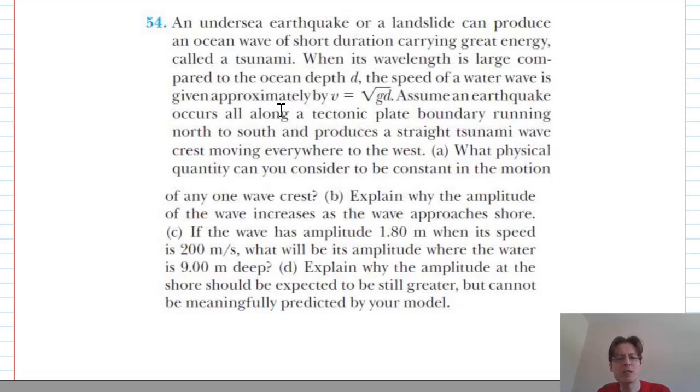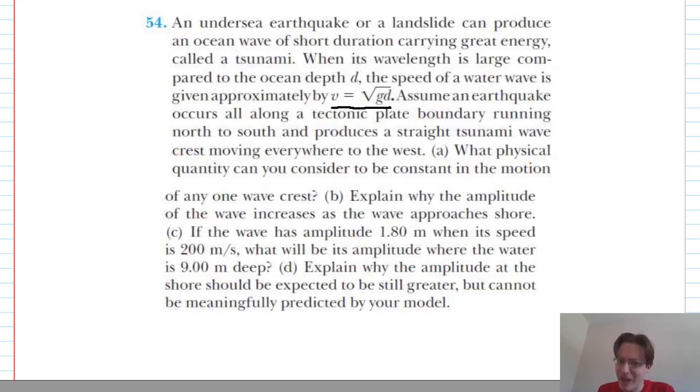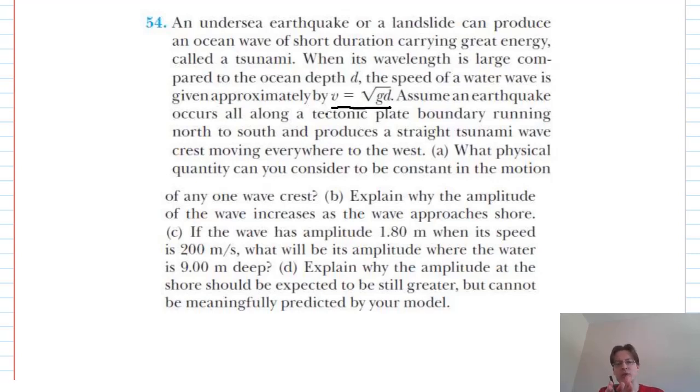Example where the speed of the waves change. Ocean waves. The speed at which ocean waves travel depends on the depth of the water. So as the depth is shallower, the speed of the waves slows down. And we saw the kind of effect that has on the wavelength. When the speed slows down, the waves pile up and the wavelength gets smaller.